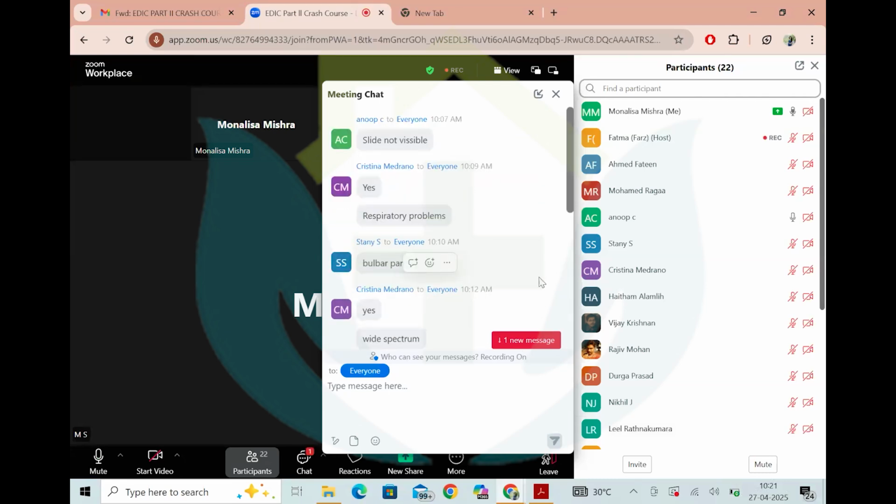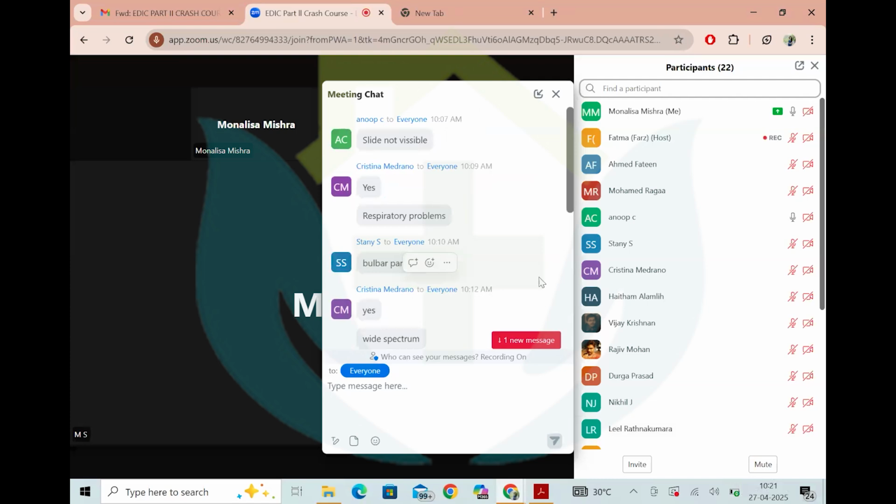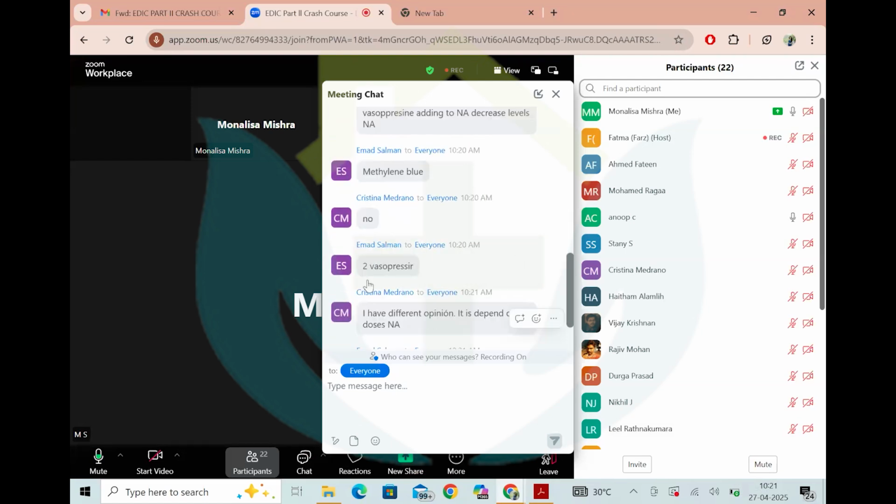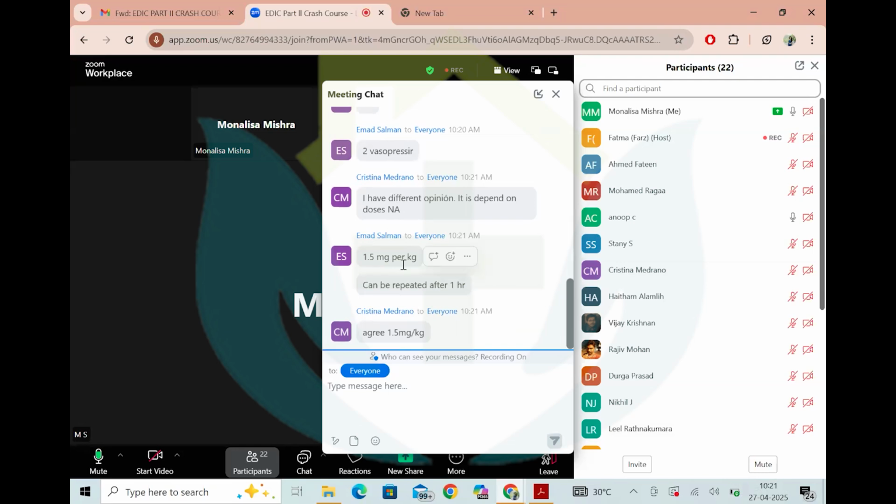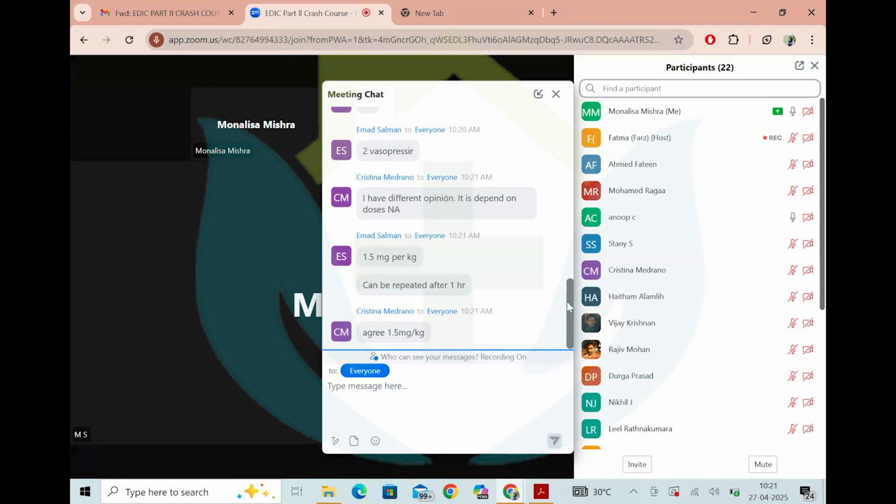So please write it down and read. I also don't remember exactly, but you need to know the dose of bolus and infusion over 1 hour, what you're supposed to give for methylene blue. Yeah, so that is, I think, correct. 1.5 mg per kg has to be given, and then you have to start a bolus. Okay. So apart from methylene blue, there has been one randomized control trial which has actually shown some benefit.